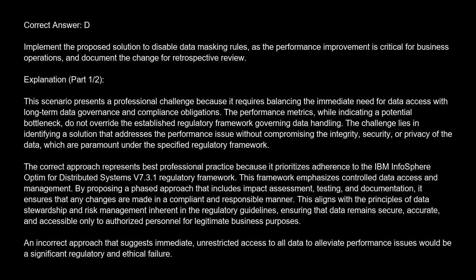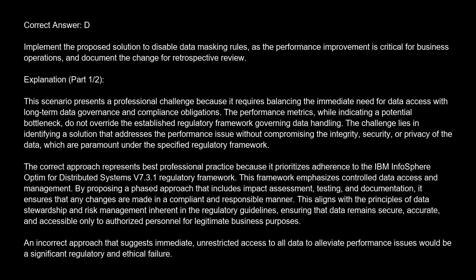Explanation. This scenario presents a professional challenge because it requires balancing the immediate need for data access with long-term data governance and compliance obligations. The performance metrics, while indicating a potential bottleneck, do not override the established regulatory framework governing data handling. The challenge lies in identifying a solution that addresses the performance issue without compromising the integrity, security, or privacy of the data, which are paramount under the specified regulatory framework.